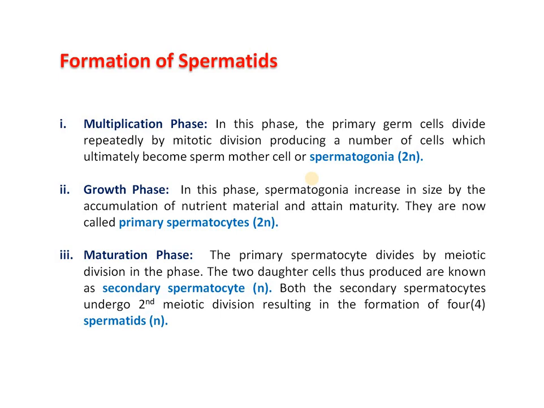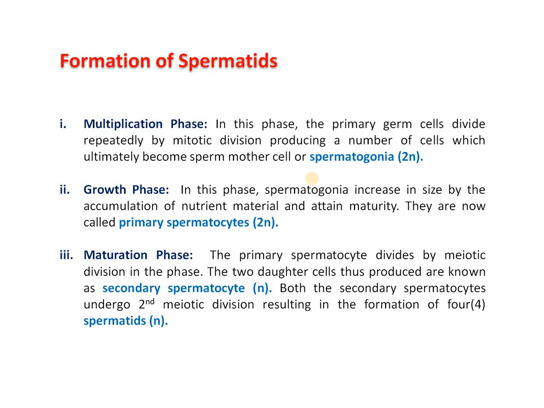Next phase is the growth phase. In this phase the cells attain maturity. What happens to the spermatogonia? It increases in size by accumulating nutrient materials. Now the question comes to your mind, where does this nutrient material come from? It comes from the Sertoli cells, which are components present in the testes. If we study the histological sections, we will find the Sertoli cells within the seminiferous tubules. After attaining the growth, these are now known as the primary spermatocytes. These also have twice n number of chromosomes.